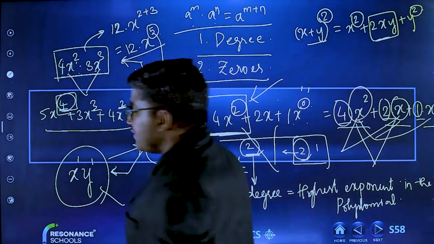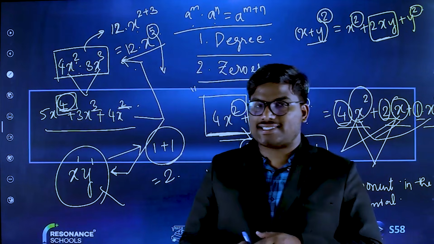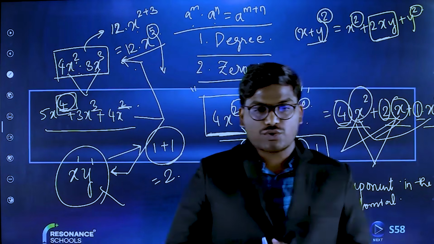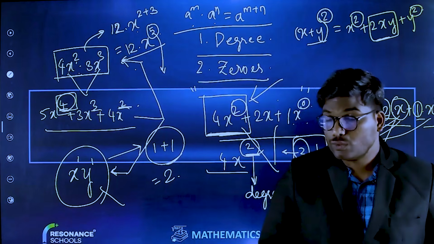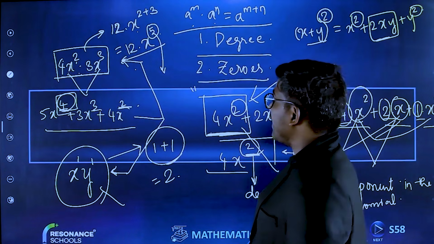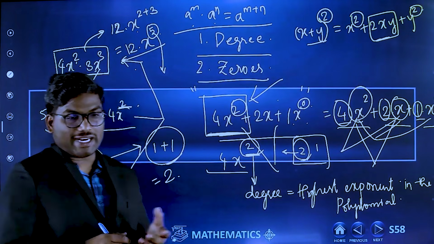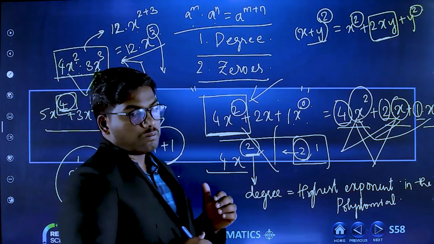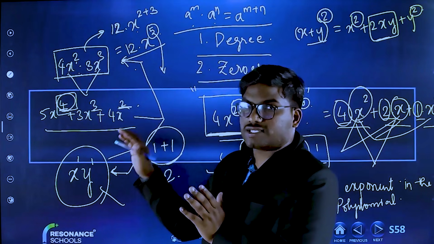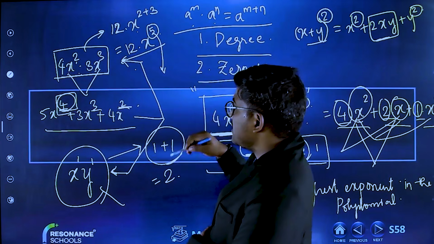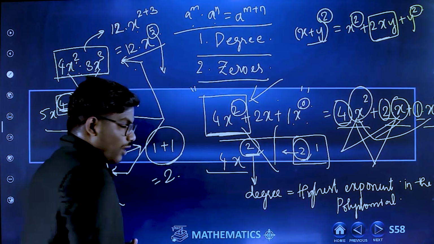Havisha, the essential part is that when you have degree as a definition, the degree refers to the highest power, right? The degree refers to the highest power. Now, the core fact is that the highest is a superlative term, right? Highest is a superlative term. So a superlative term refers to the biggest value, and there will be only one value, right? So a polynomial will not have 2 degrees.